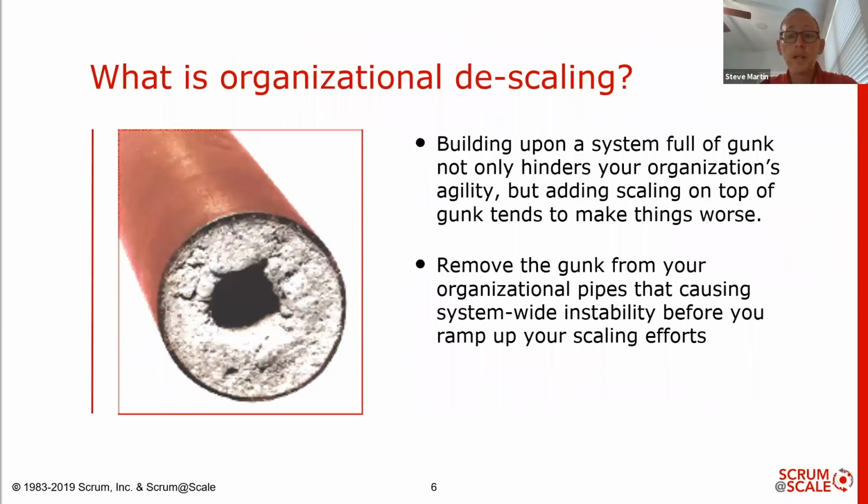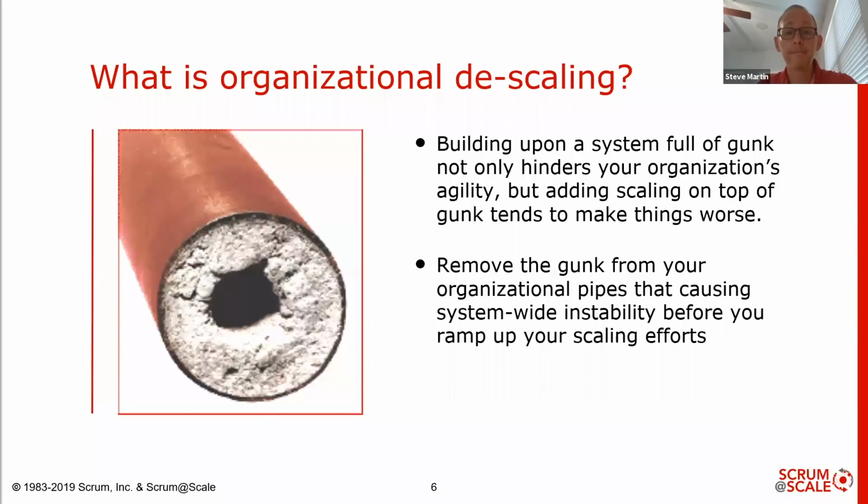And this is kind of like your organization. If you try to add scaling components onto a pipe that's full of gunk, it's not going to do anything. In fact, it might make things back up and make your situation even worse. So you need to descale your pipes, descale your organization, and make sure it's running clean before you can go fast. Now, with this definition, I'd like to introduce my partner in crime, Carrie Driscoll, who will introduce now 3 common areas in your organization you might want to descale as part of your transformation efforts.